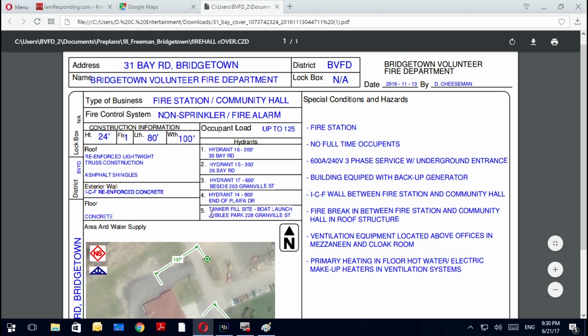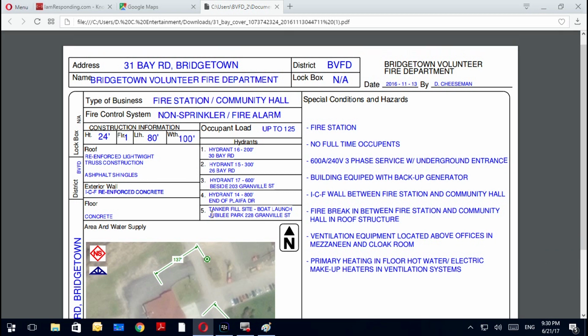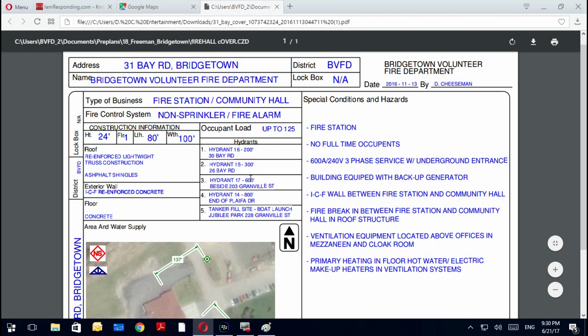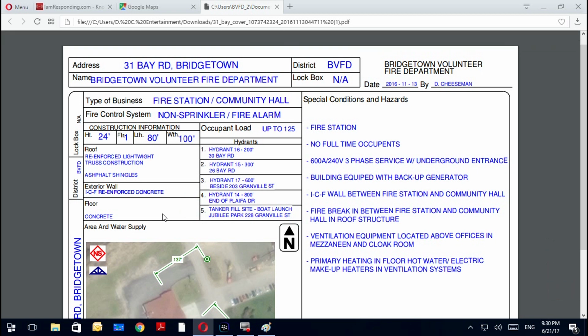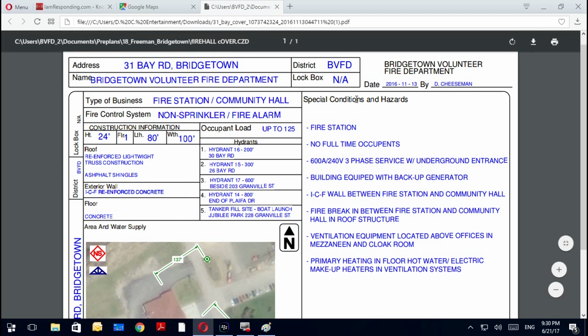And what I've done here for our area, because our municipal water system does have limitations on it, especially when we're dealing with a large structure fire, we normally are operating with an aerial device as well as hand lines and whatnot. So once you switch to an aerial device in our systems, you've pretty much taxed the municipal water system here. So you do require a tanker shuttle to augment your operations when you are using a municipal water system. Some special conditions and hazards.